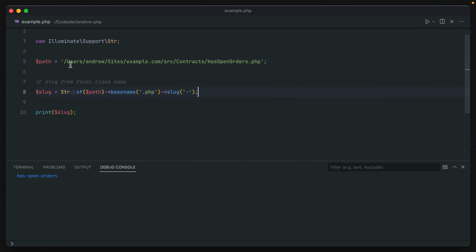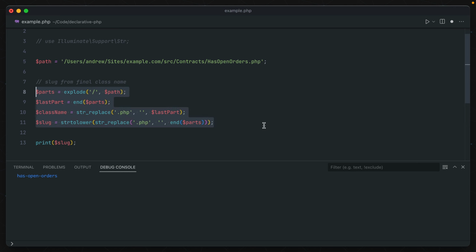Str::of path. So we have this string here that we are manipulating. We get the base name minus the .php at the end of it, and then turn it into a slug. So automatically, even though the variable is named slug and we kind of have an idea of what to expect from that, even if it wasn't, glancing at this line of code, we understand what should be expected inside of that variable. And that's where the value of declarative programming really comes from. It's about using existing libraries and creating structures in your code base to show off what's expected from an end result instead of each step along the way.